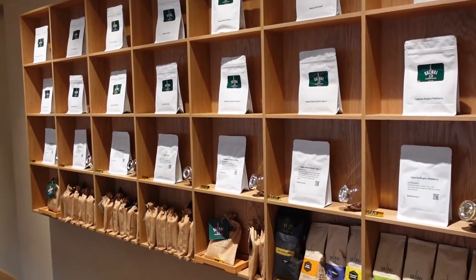They sell coffee beans and tea leaves — or powder, I don't know how tea is made. So they sell your coffee and tea stuff there too. They sell their own beans, and my godmom said that you can even find their beans and coffee in ground form in Cold Storage or one of the supermarkets in Singapore. Quite cool.